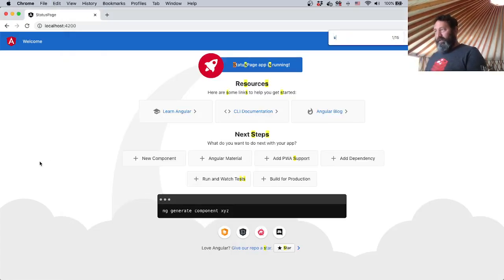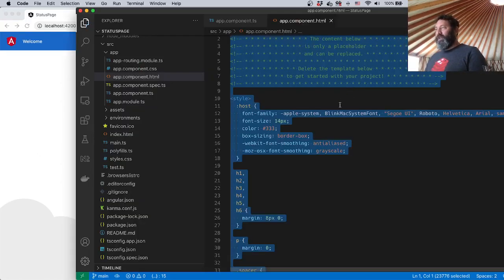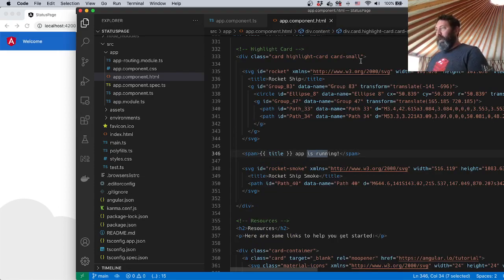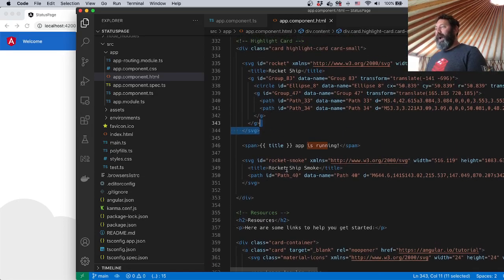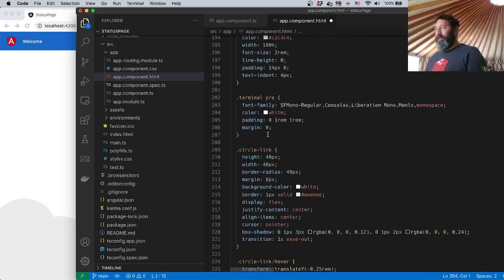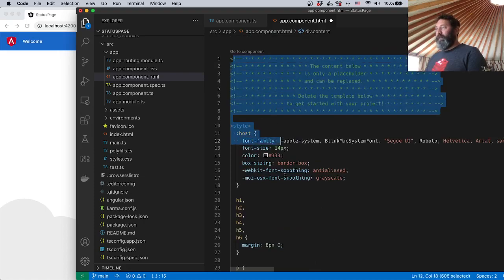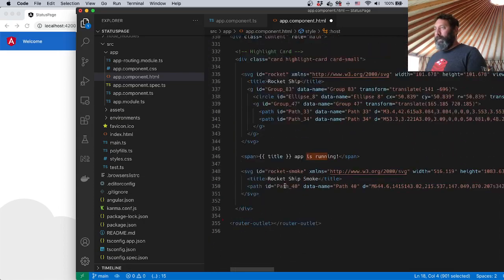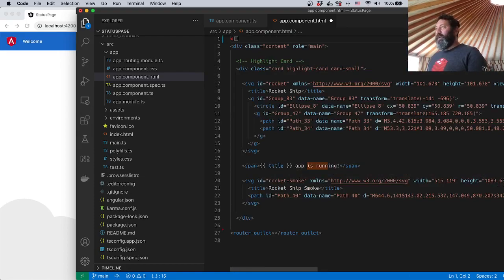Let me see if it actually has. Okay, there we go, status page app. So I want to find just that one part here. Well, that's dynamic. I want to look for is running. All right, so I'm only going to keep, well, let's go ahead and keep that whole highlight card, just to make it a little fancy. Actually, we're going to lose all of its style as well because we're going to kill all this style. What do we got? Highlight card. So we've essentially got this div.